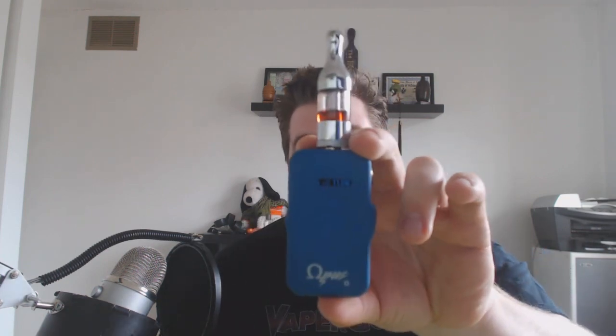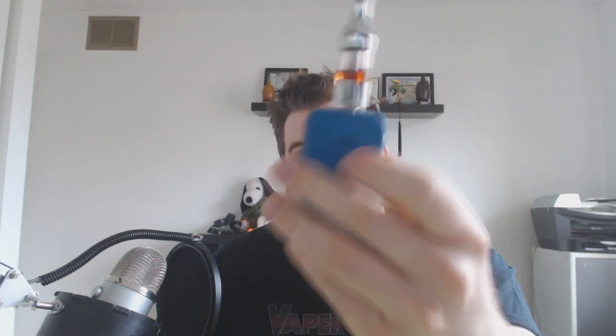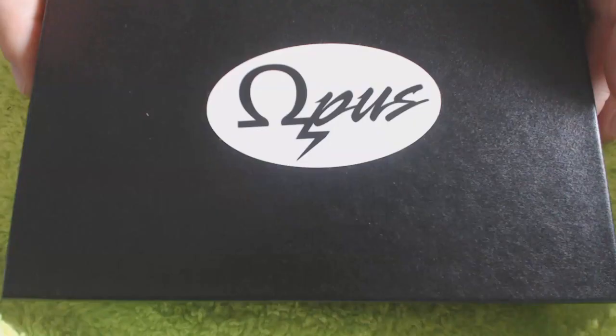Here is the Opus D, powered by an Evolve DNA 20D, made by Roger from Opus Vapor, same man who brought you the original Opus. This is an aluminum, I assume anodized box mod that runs on a DNA 20D with an internal battery. Let's give you a nice little quick up-close look at it.